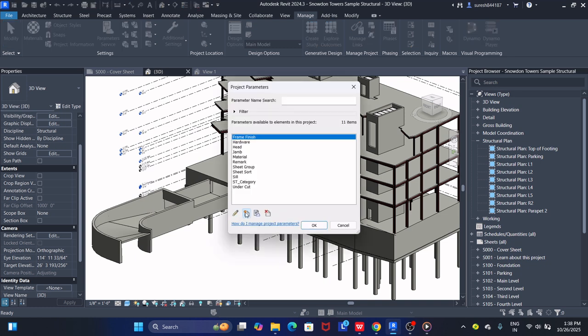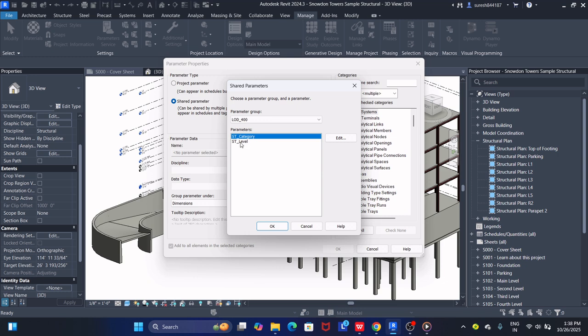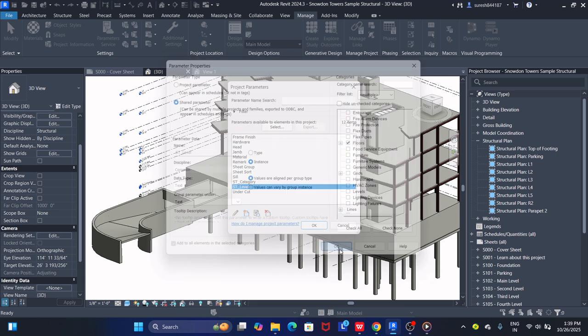Click on it, add new parameter, click on set parameter file, select. I want to add the structure level. Okay, same elements I will select again: wall, structural column, framing, foundation and floor. Click OK.